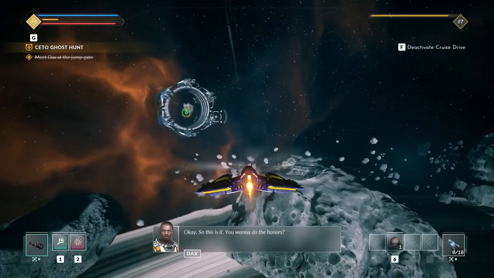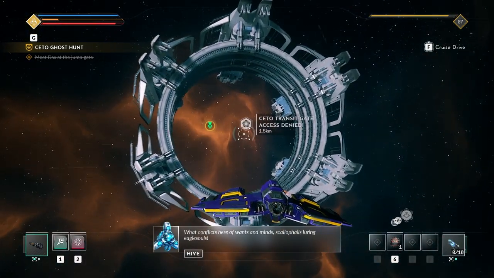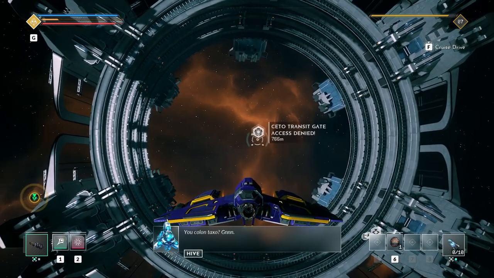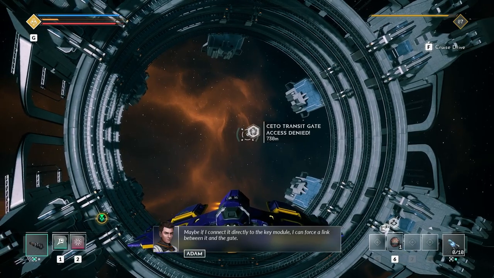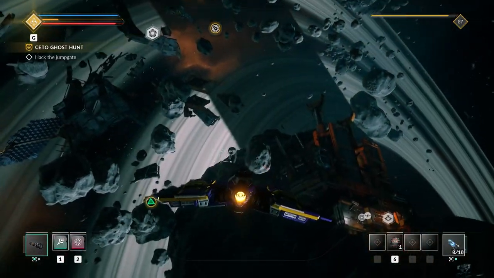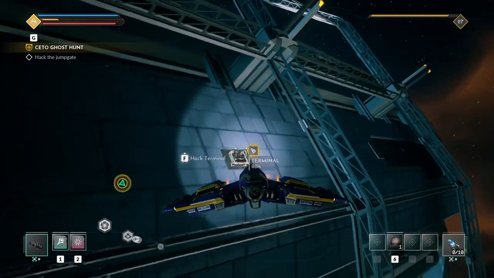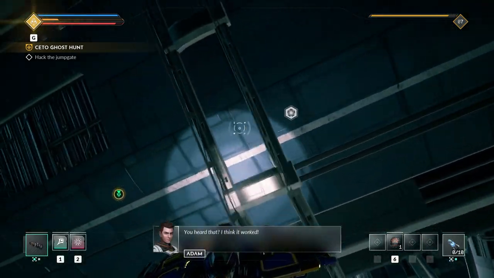Okay, so this is it. You want to do the honors? Alright. Just open the gate for us. Maybe if I connect it directly to the key module, I can force a link between it and the gate. It's worth a shot. Seems like a bad idea. I don't know why I decided to go there. Maybe I should look at the gold one instead of the gray one. I think it worked.